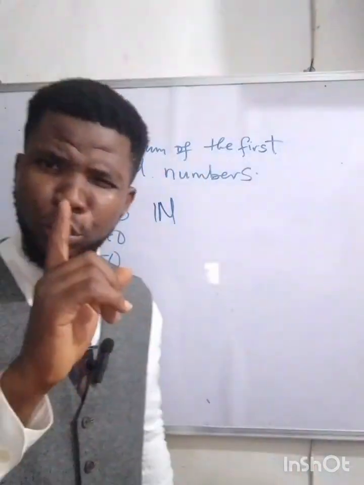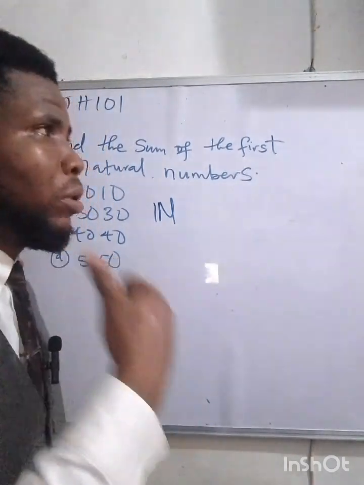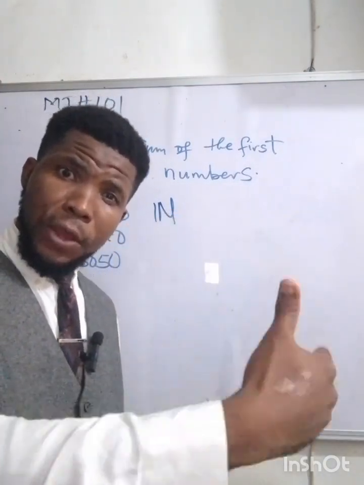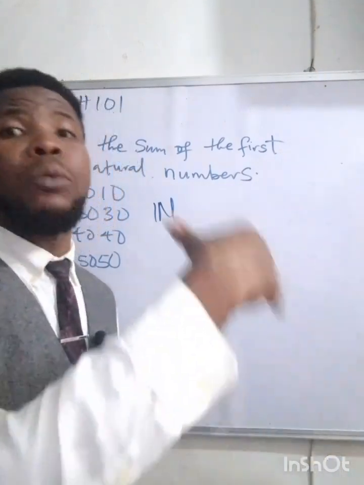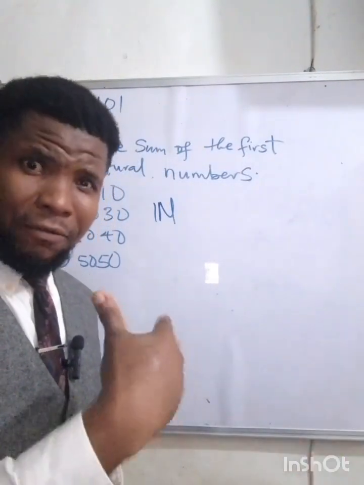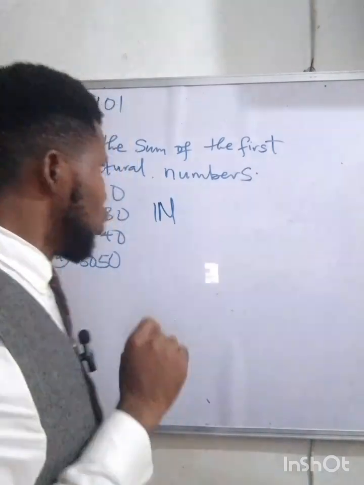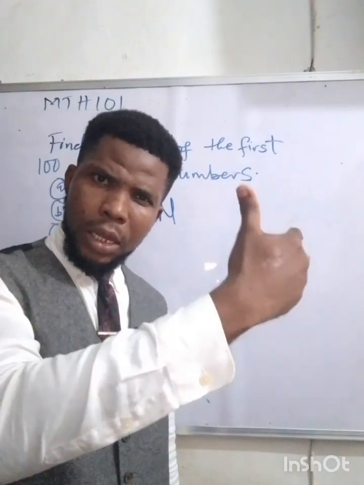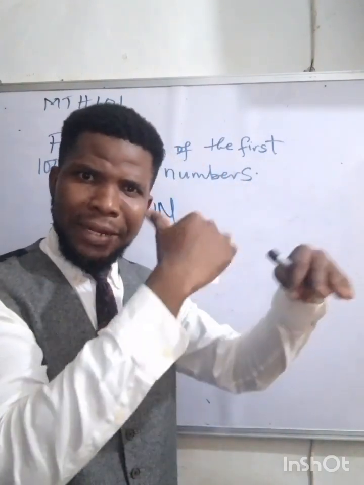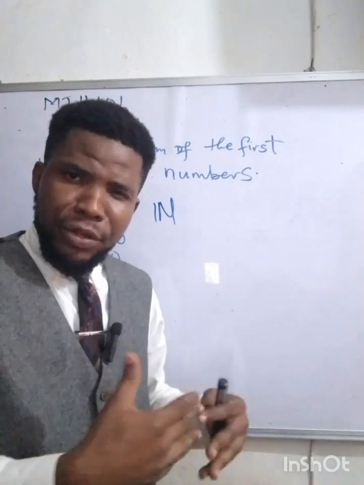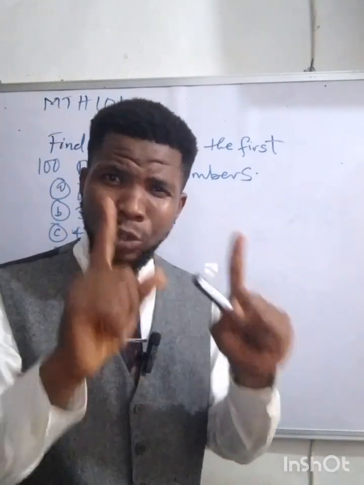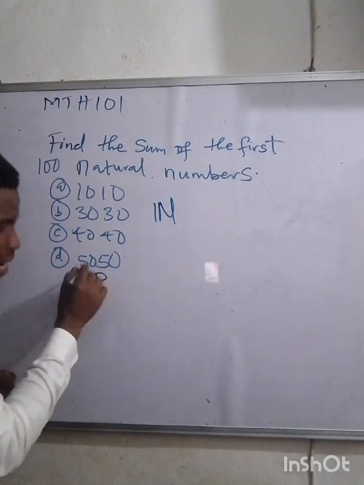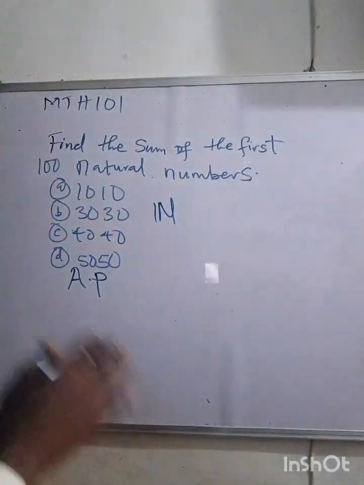Listen, the first thing you need to know is that when we say natural numbers, they start from 1, right? 1, 2, 3, 4, 5, 6, 7, 8, down to 100. You understand me? It starts from 1. Are you with me now? So, what does that mean? Now, there's a common difference, right? 1, 2, 3, you're moving one step at a time. You add 1 to the preceding to get the subsequent. That shows that this is an AP, right? You know what AP is, right? AP, arithmetic progression. This is sequence and series, arithmetic progression.